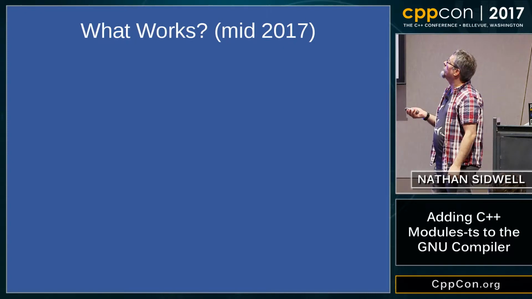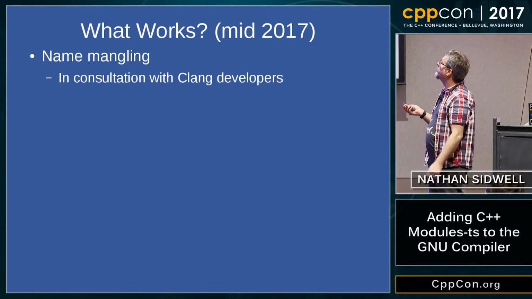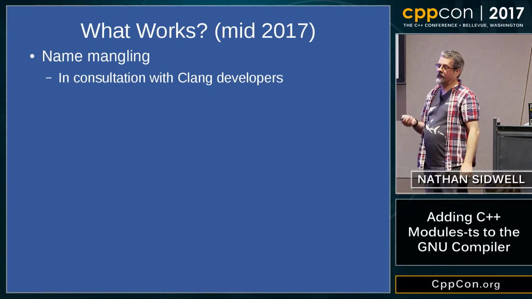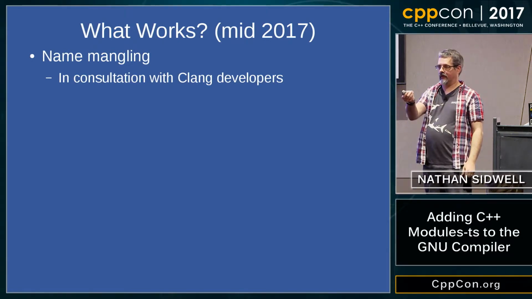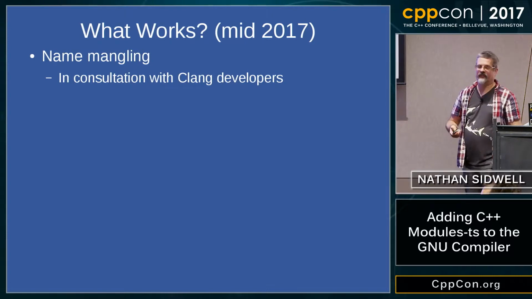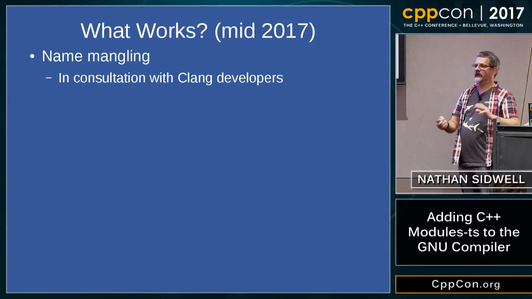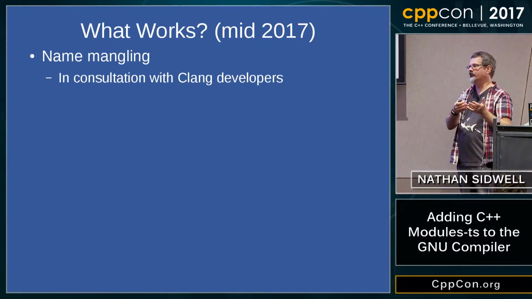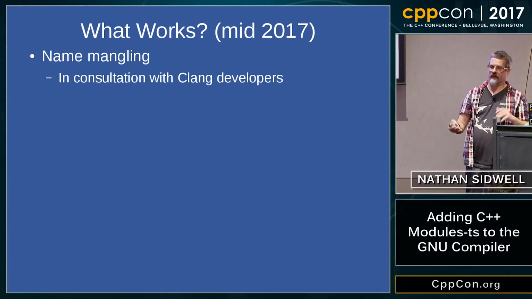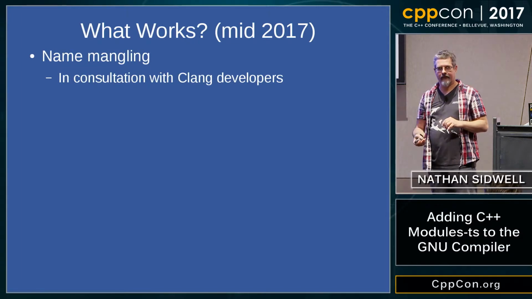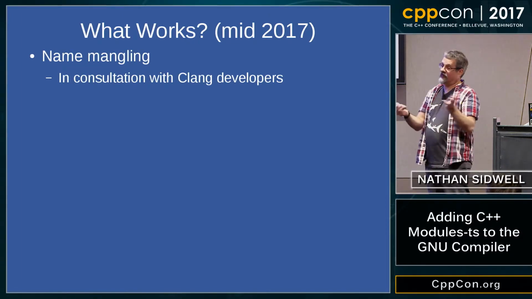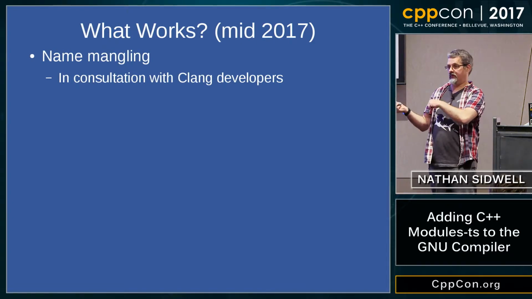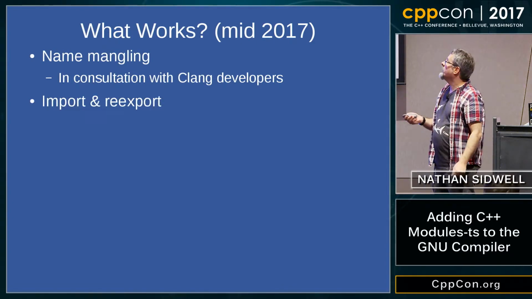Okay, so where I got to, and this is valid for a few things. Name mangling, that works. I've been working with Richard Smith of Google, who I thought, yeah, there he is, to figure out this name mangling stuff so we agree. And there's actually a standard for it. It's on a GitHub repo, part of the Itanium vendor neutral ABI thing that got mentioned earlier today in the exceptions talk. Obviously, we'll be suggesting this as an extension when we've figured all the bits out.